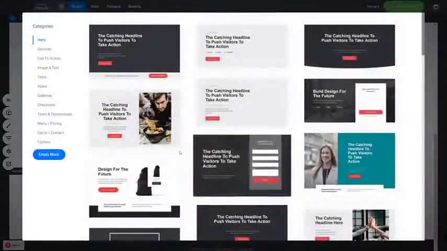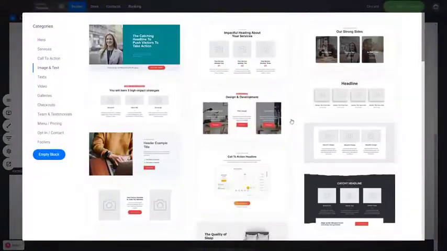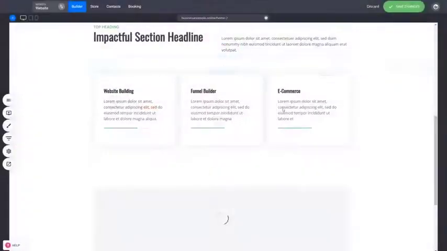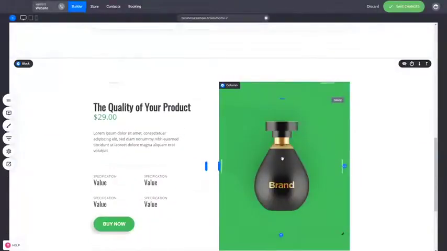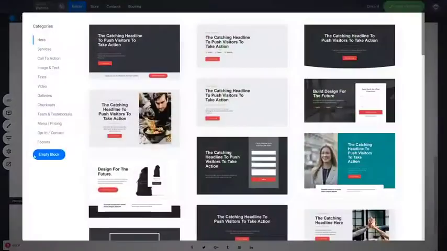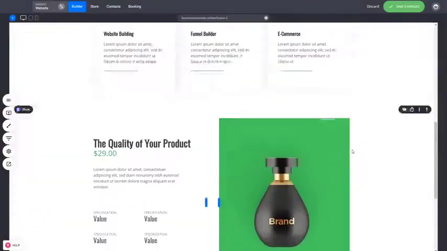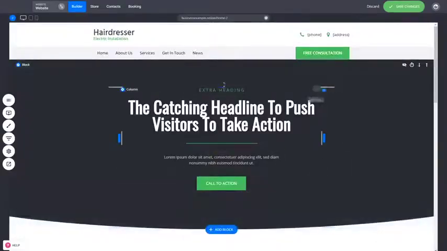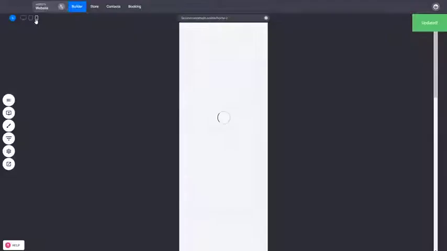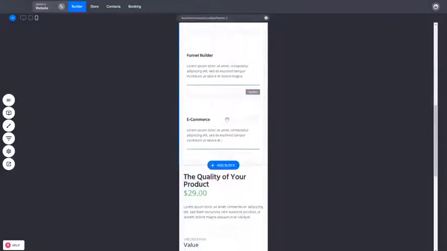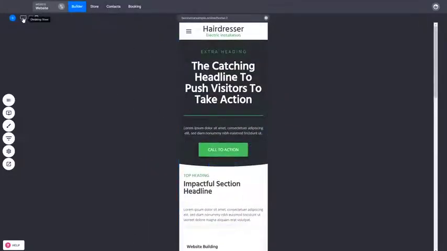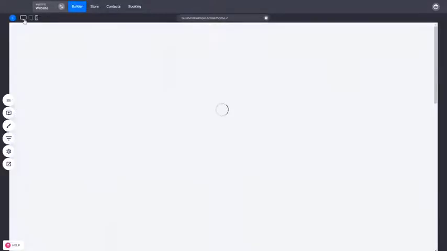Then you want to add something like this one with image and text. Maybe something like, I don't know, like this. And then we have to, of course, change our image to be according to what we're doing, adjust some paddings. Then we want to add another section and another section and another section. So you can build pages basically in less than a minute just by combining different sections. And the beautiful thing is everything is mobile responsive. When you go on mobile, you can see how everything scales perfectly on the mobile device. And basically you don't have to do any changes. Your website is ready for mobile.